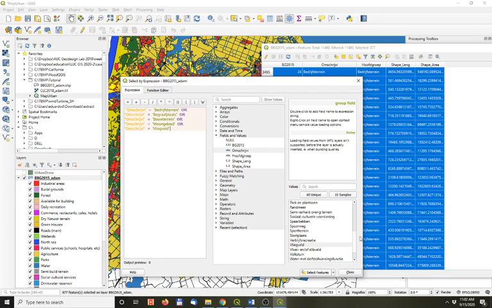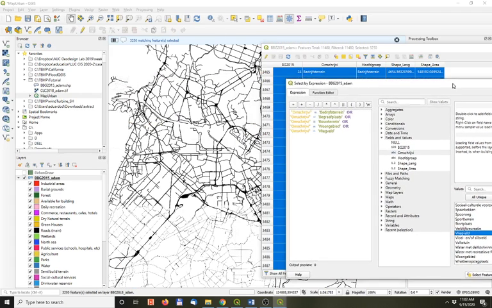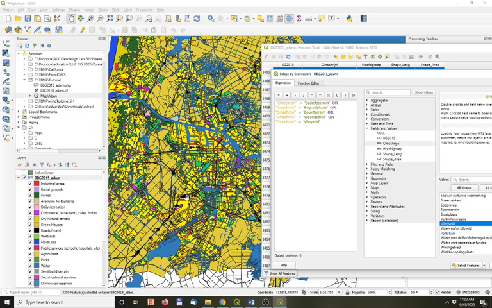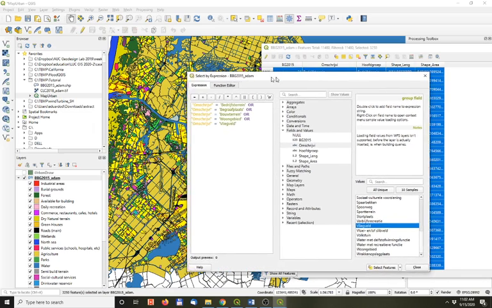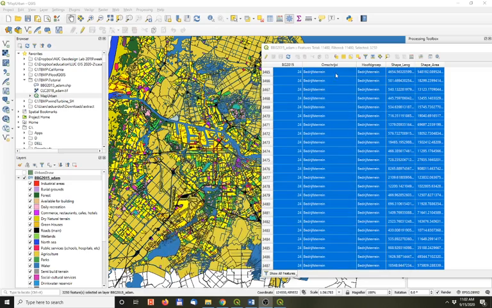land uses that you believe should be part of the urban agglomeration. So this is why my result will be slightly different from yours. So I want you to think about this and just put in the ones that you believe should be part of the urban agglomeration. And select features. And now our map should be much more yellow, all the things that we've selected. And that's it. And I'm going to say close this one.